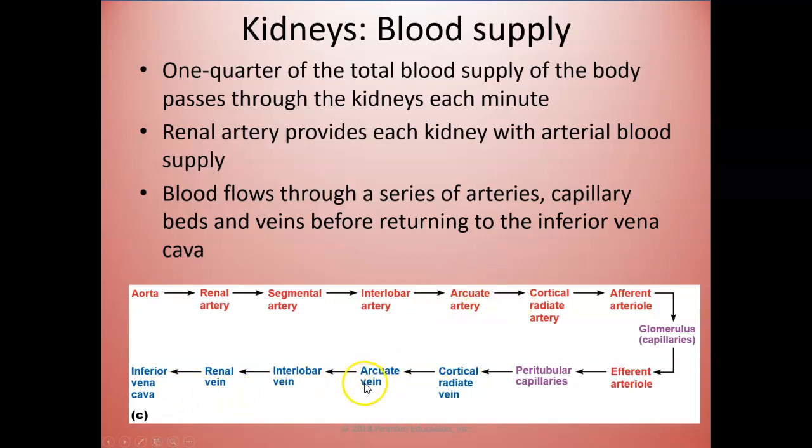And these ones are the arcuate ones. I don't know if I'm pronouncing this correctly, but I think that's relatively close. But again, blood comes in, one set of capillaries, traveling over to another place where there's another set of capillaries, and then blood coming out. All right, so that's our main idea here.